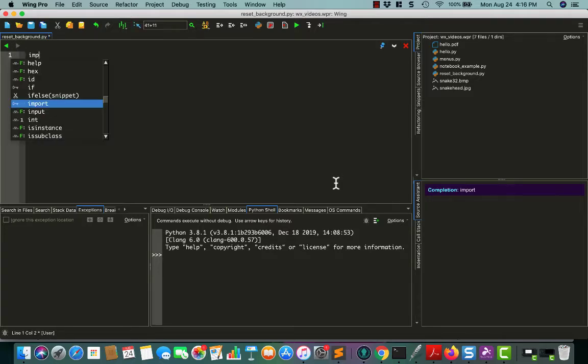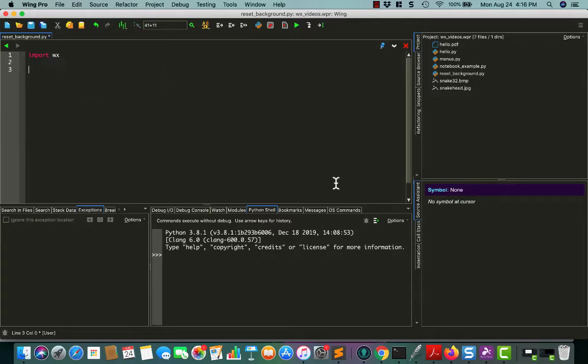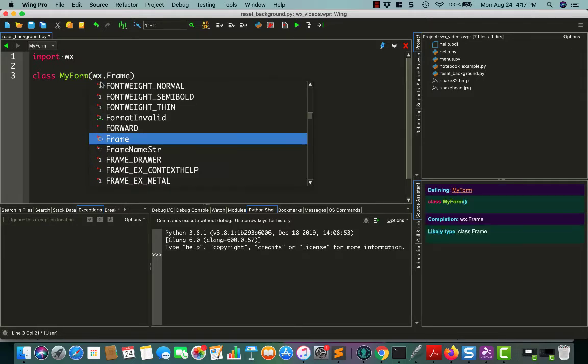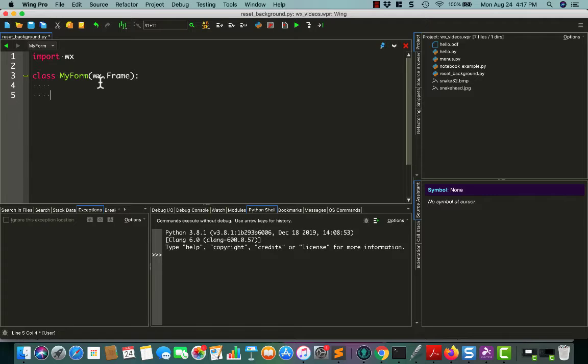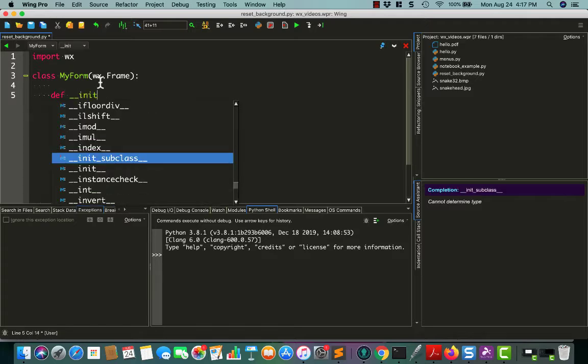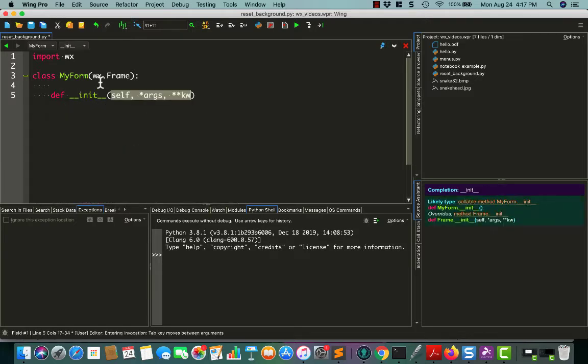So the first thing we need to do is import wxPython. First step, of course, is to create your frame, which holds all your other widgets. And then we just need to create the rest of our code.